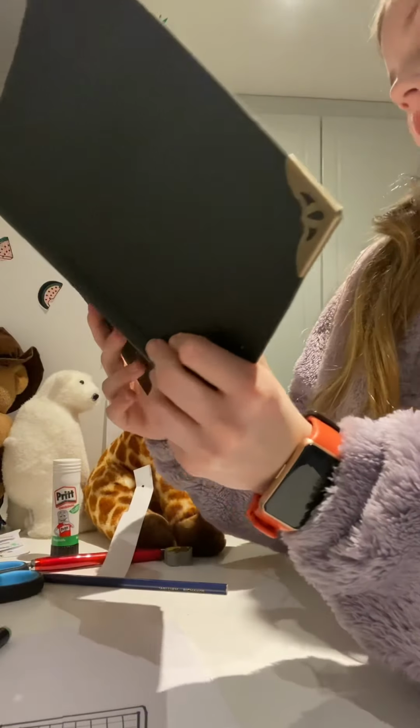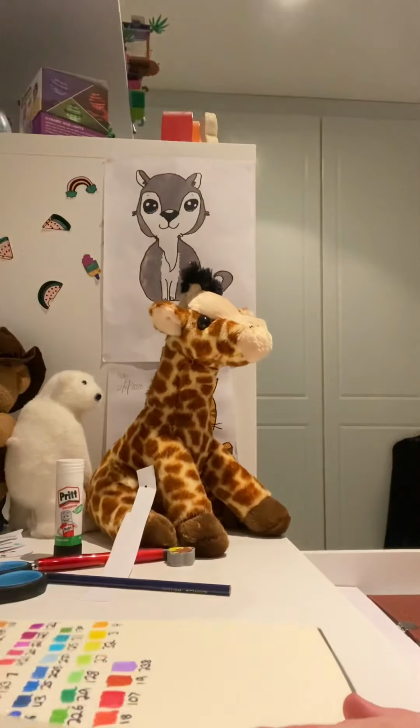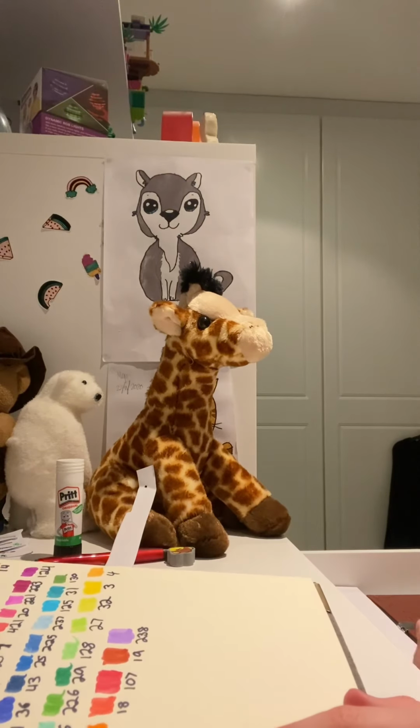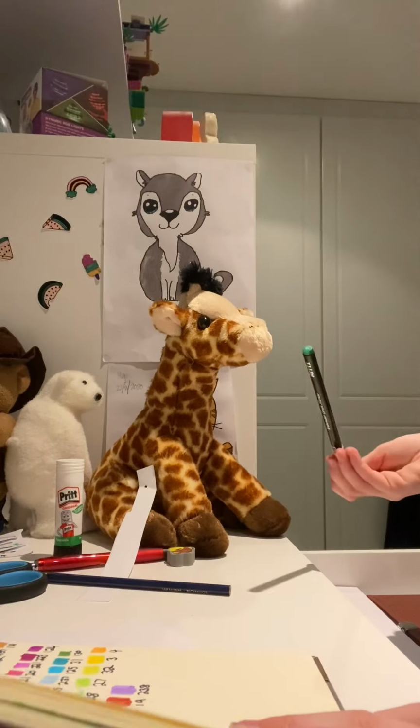226, that's good. 27 and 226. You can also use it for finding the right colour. I can always re-look at it if I forget which colour I need. Is that the right colour? That's 29.